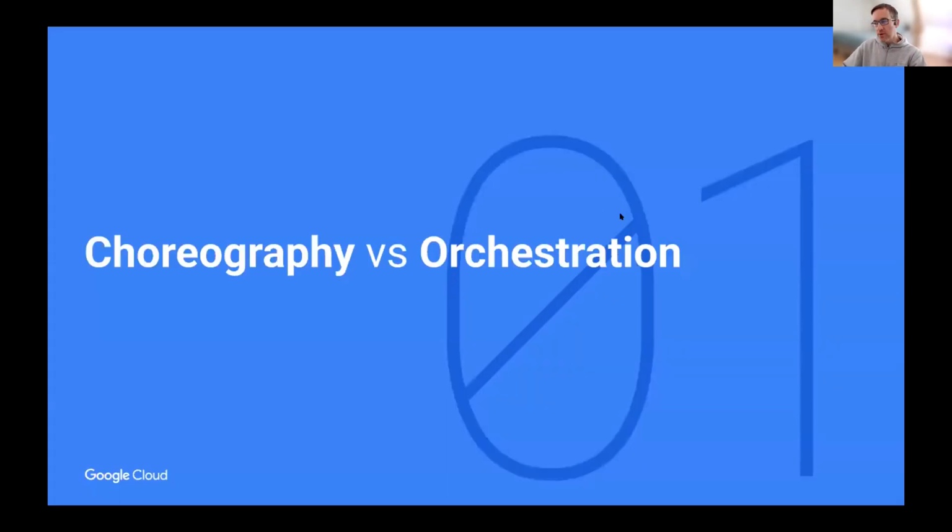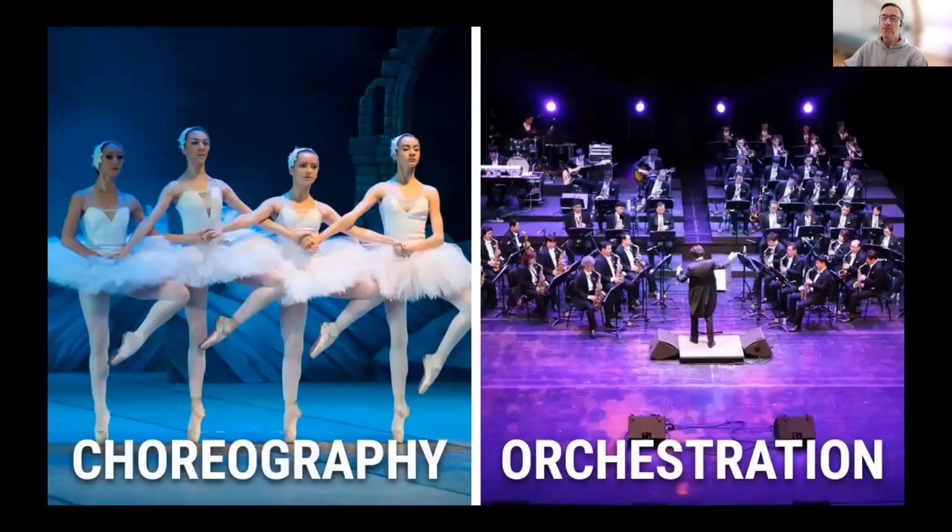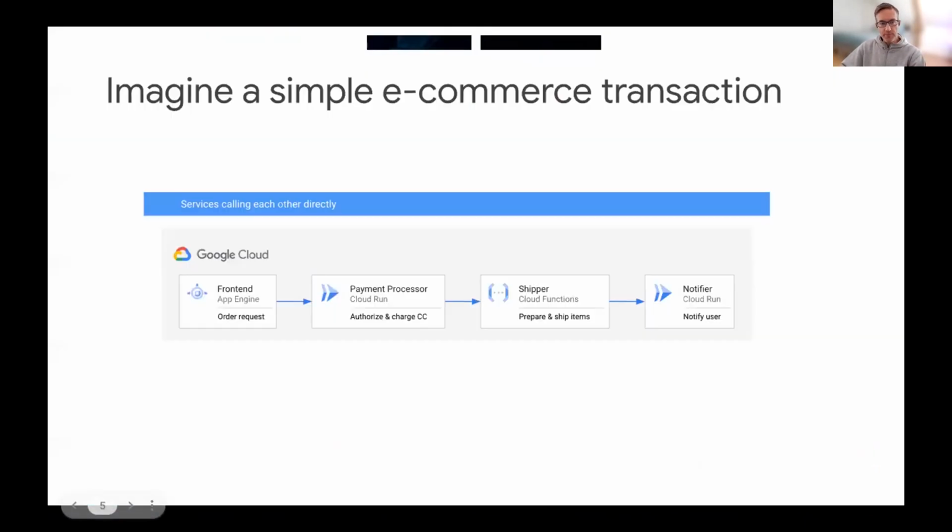So choreography and orchestration, by this, we're not speaking of choreography like ballet dancing or a musical orchestra. We're going to speak about how microservices communicate together, how they can interact with each other, and we'll share with you the application we built at the end, where we applied those various principles.